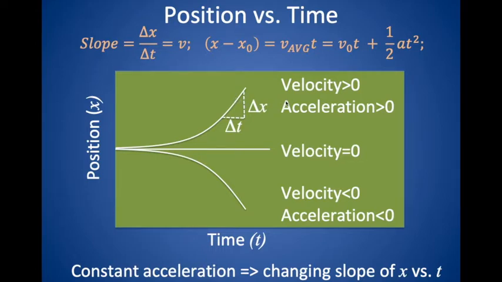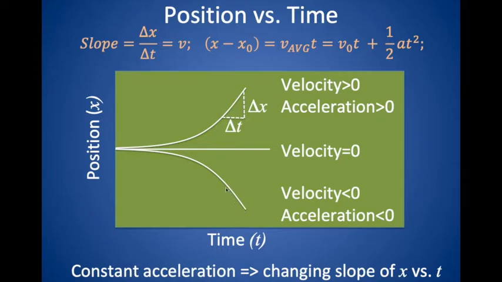So for velocity that's increasing with positive acceleration and positive velocity, I'm starting here at more or less 0 velocity coming out horizontal, and the velocity is getting more and more positive, so you have this upward curve. If you have a negative acceleration with a negative velocity or decreasing velocity, starting from 0, you'll see that it's curving downward.